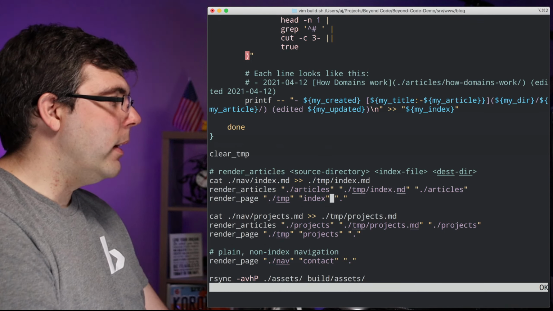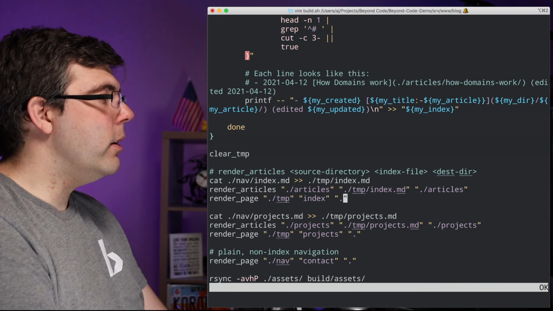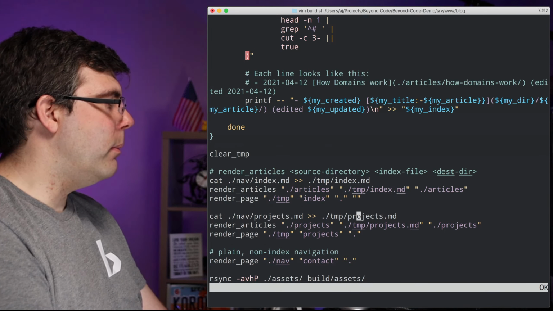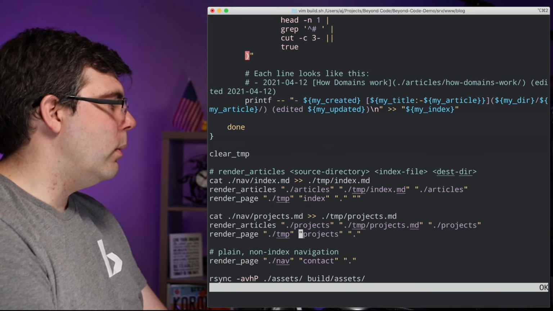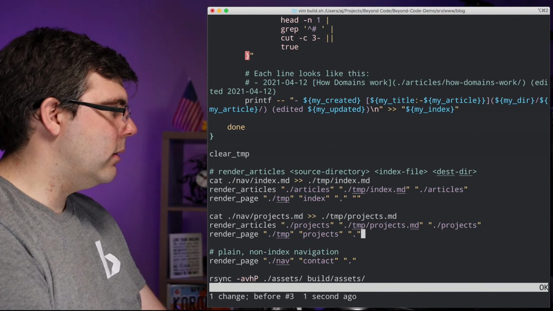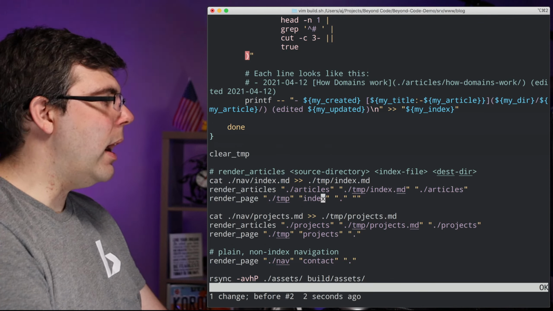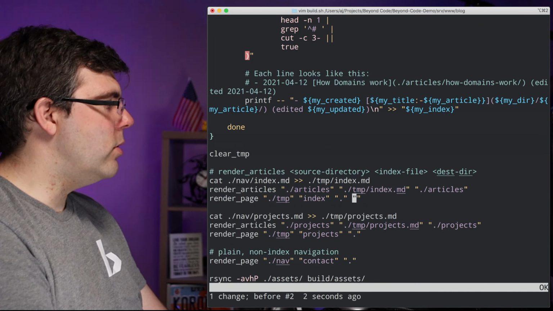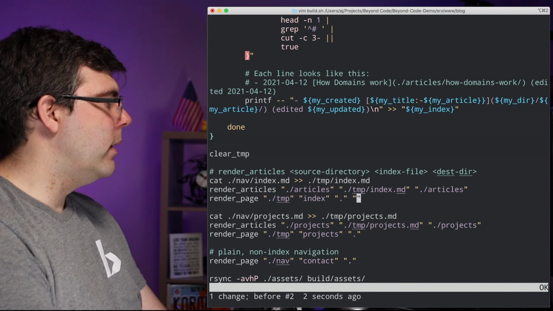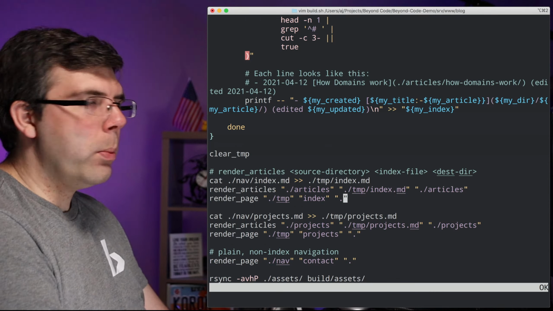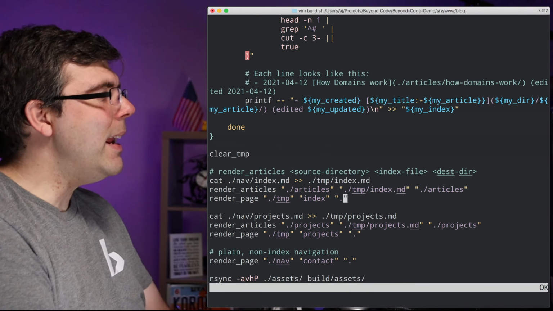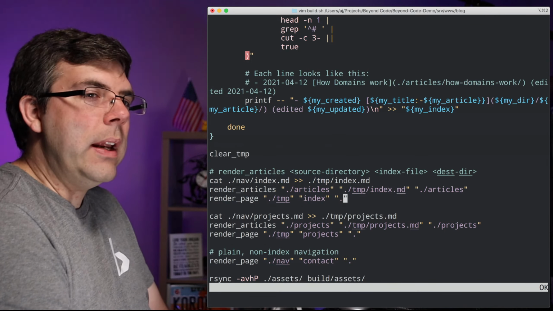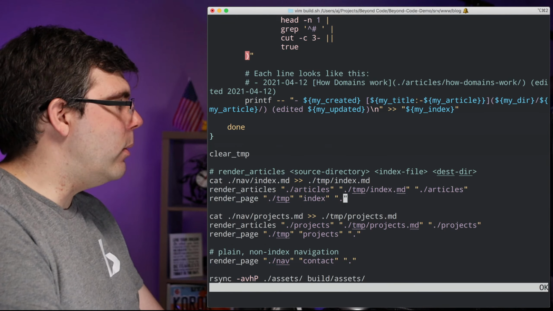Now what we could do is create yet another parameter to this so that we tell it what the output name is. And then in most cases it would be the same. So we would have projects and projects. That would be a valid way to do it, I think. But it would also be kind of difficult to judge. Well, no, it wouldn't. But I think that it is appropriate in this particular case that if the name of the thing is index, we simply don't create a directory of that name. I think that would be appropriate.